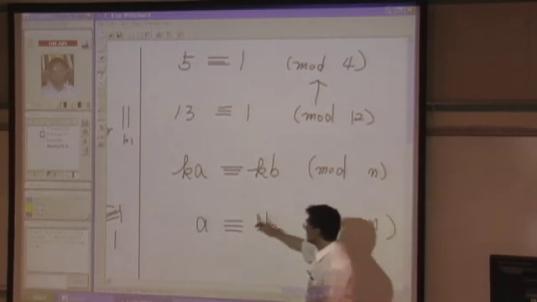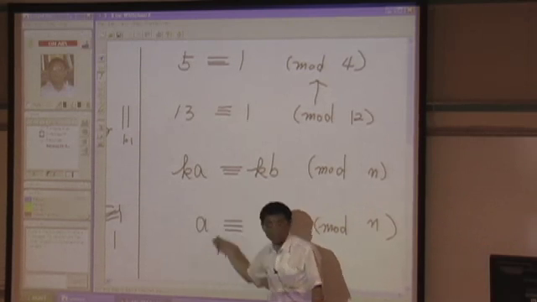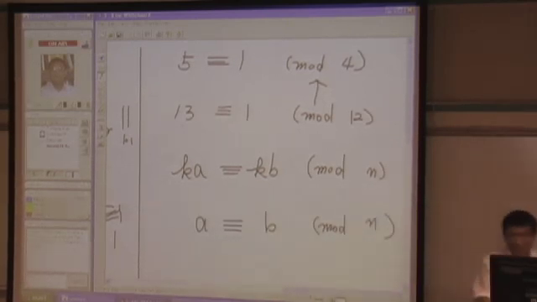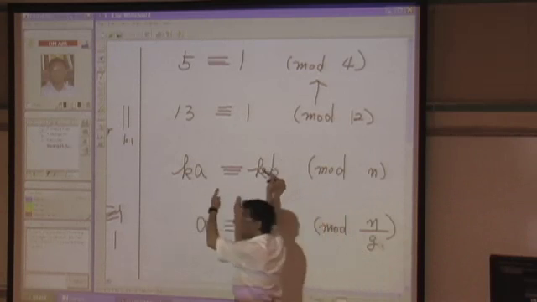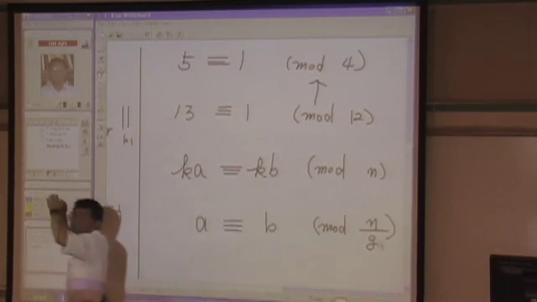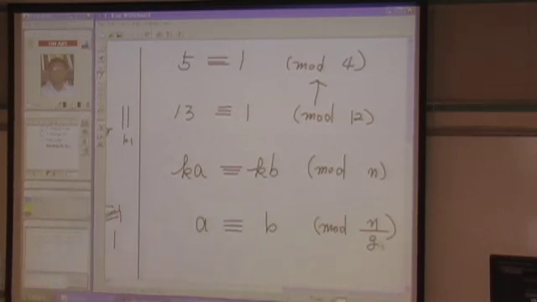So the other direction is easy, but this direction is not easy. Then we should compensate this thing using GCD. Do you get it? So when we apply the cancellation law, we cannot just cancel out K. If you don't get it, you can ask me, then I can give you an example.